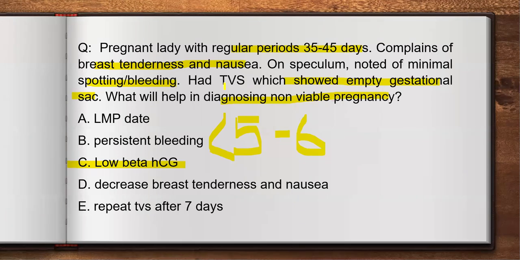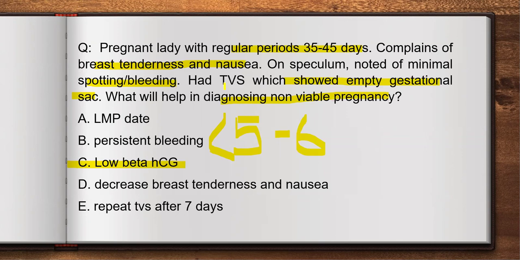Clear, everyone? Now, most likely this pregnancy is less than 5 to 6 weeks. So we cannot totally rely on TVS. So if the beta HCG does not correlate with the age of the pregnancy, then we can say that it might not be a viable pregnancy. Or what we can do, we can do serial beta HCG every 48 hours to see if the beta HCG is getting doubled every 48 hours. If it gets doubled, that means it's good. Probably that's a viable pregnancy. If it's not increasing or if it's just reducing and reducing, that means it's a non-viable pregnancy.